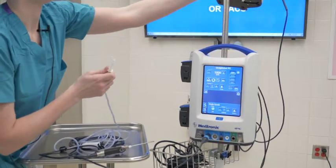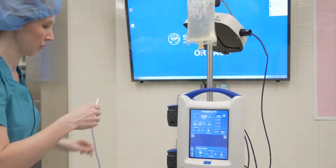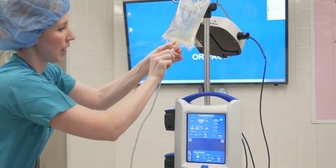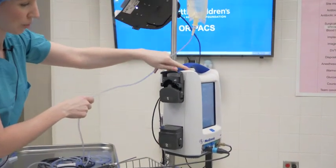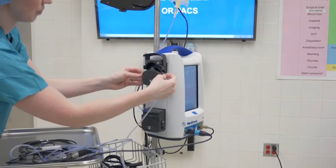So we just have a 500 ml bag of saline. Spike the bag. And then pop this open and thread it through here.